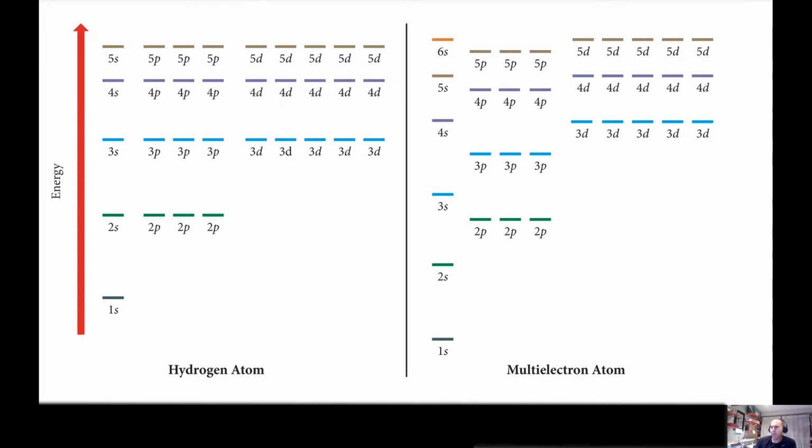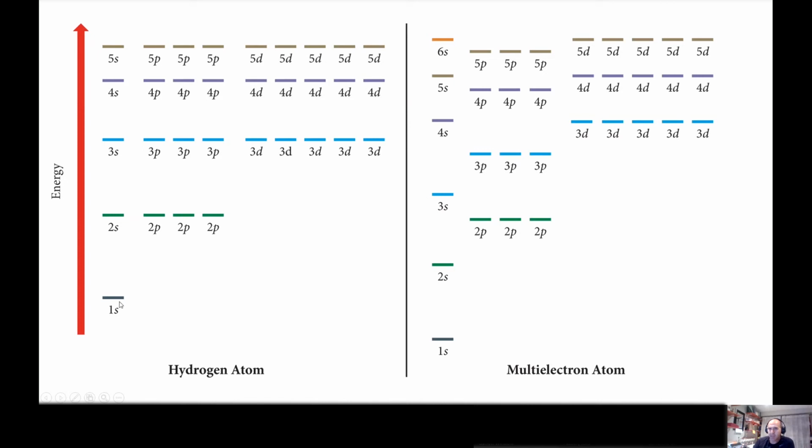The way that we look at things, mostly we're going to be focusing on this version of what we call an orbital diagram. So this is basically, we have energy going up and we have the different orbitals. And this is for a hydrogen atom, so we don't really care about that most of the time because one electron's not that interesting. We're going to be looking at this.